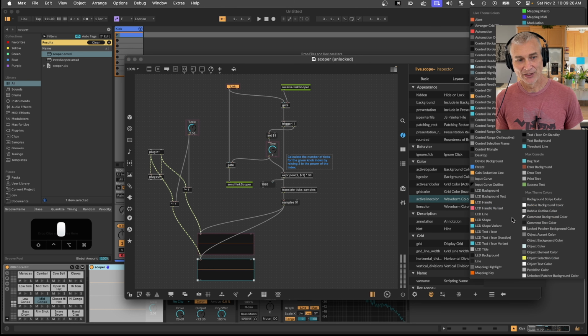If I do this drop down, we've got all the colors from the current Live theme here. And so this is, in my opinion, the way to make Max for Live devices: to use these colors appropriately, and then whatever theme the user has, they're going to carry through into your device. And the usability is going to be good, the legibility is going to be good.